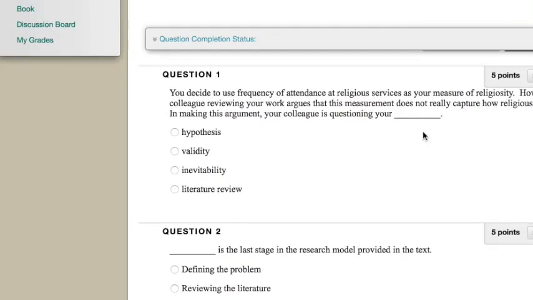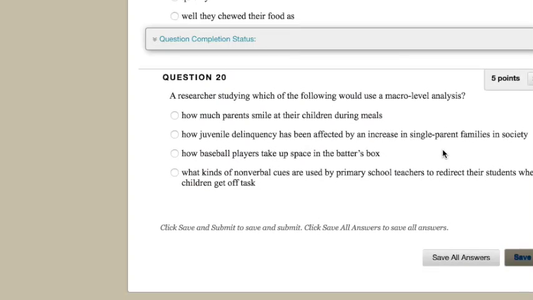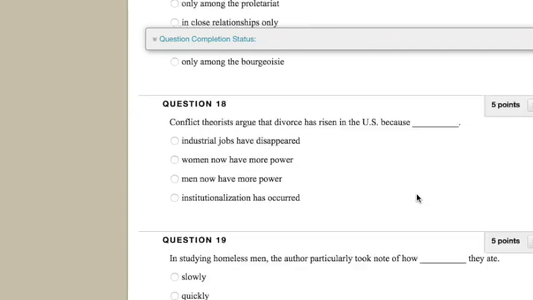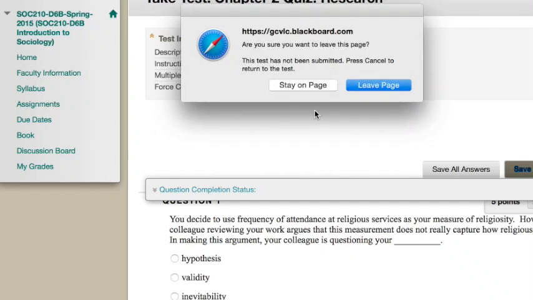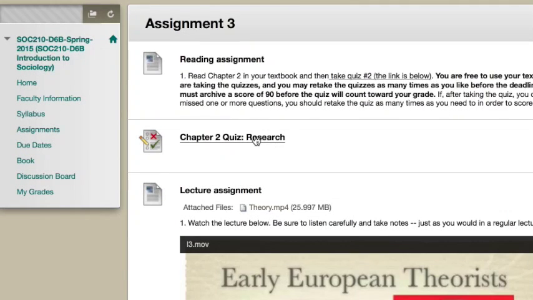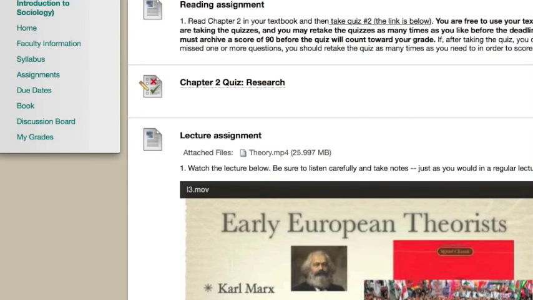You have the option of saving your answers, and at the bottom of the page, once we scroll down, you can even save the test and come back to it. But there's really no point, because with reading quizzes, you can take these as many times as you like anyway. When you're done, hit save and submit, and as long as you've scored a 90, you'll get credit. If you haven't scored a 90, go back and do the same thing again. It's going to make sure that I really want to do that, because that's just how it does. But when you go back to this page, you'll see that the link is still there, and you can take it again. Keep taking it until you score at least a 90 so that you get credit.